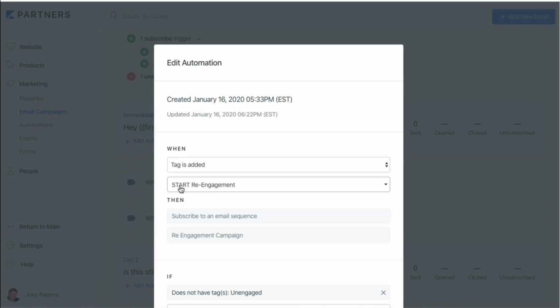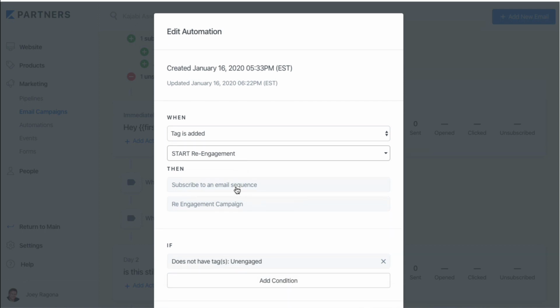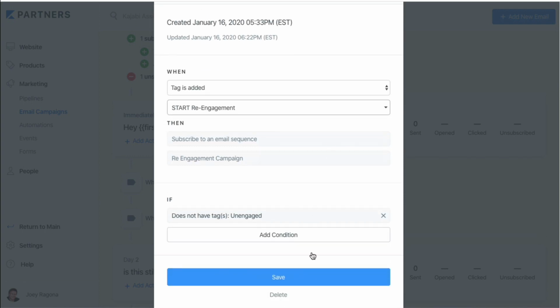So this is what I call a controlling tag, a start, and I have stop tags in my other account. But for this particular reason, we're going to use a start re-engagement tag. That's the way I just like to do it, because I'm so familiar with doing them with start tags in other email systems, because we don't have the ability that Kajabi gives us to just say add to the sequence, right? Anyway, I'm getting off track here.